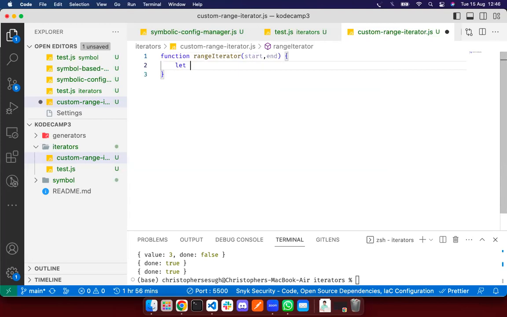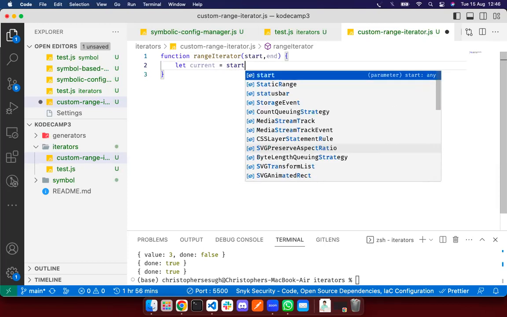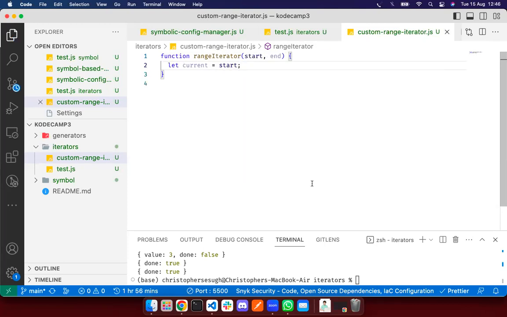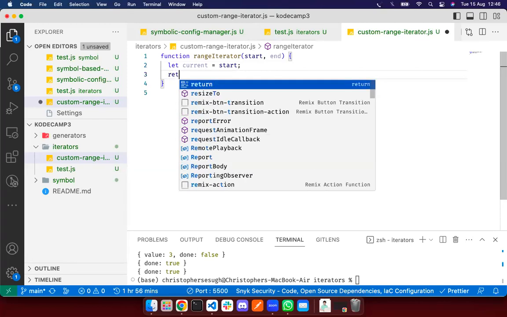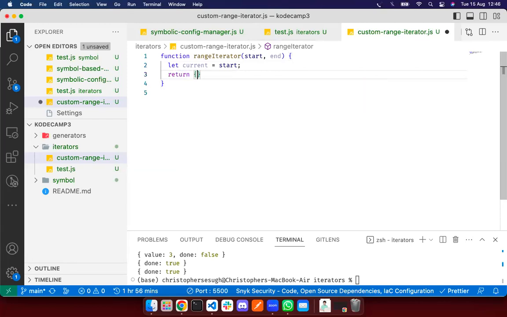We're saying current is the start. Let's say if the start is given as 10, current becomes 10. I don't need to explain all this because we have the basic knowledge of JavaScript. Now it will return a single method, next.